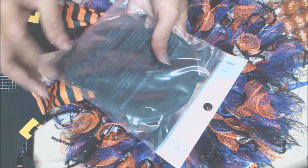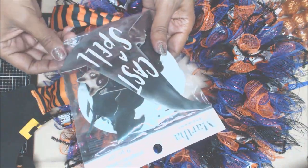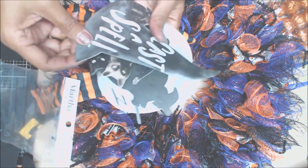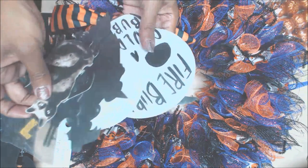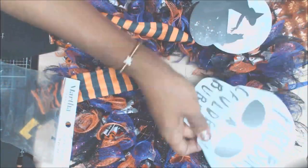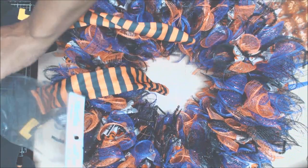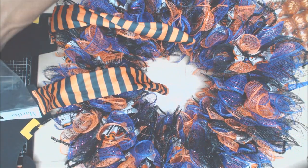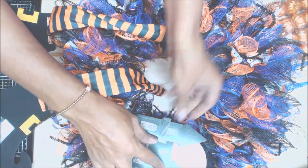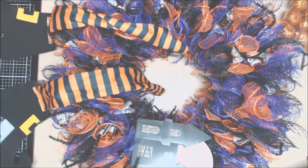I have some chipboard die cuts I got from Amazon — like a dollar something. So I've got 'Cast a Spell,' 'Fireburn Cauldron Bubble.' I could probably put some of this stuff around here somewhere — maybe the cats. Or have the house — I think the house is cute, I like the house. I could put a house tucked in there somewhere, and maybe the moon in the back. Tucked in there. And then I've got these little pumpkins. So I'm going to go fill these up and we'll be back.